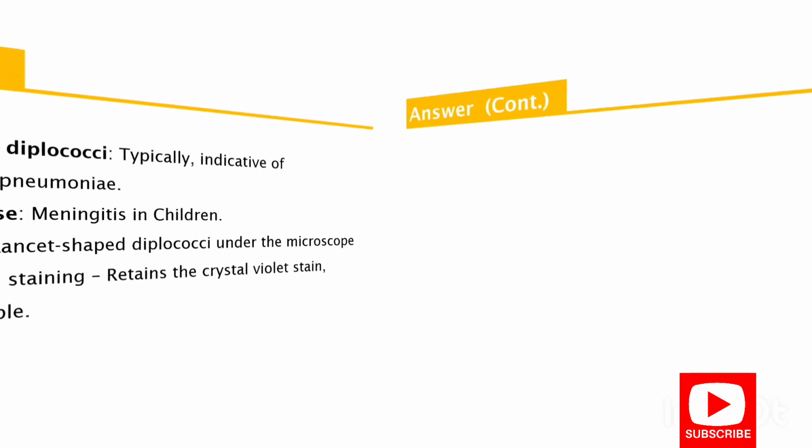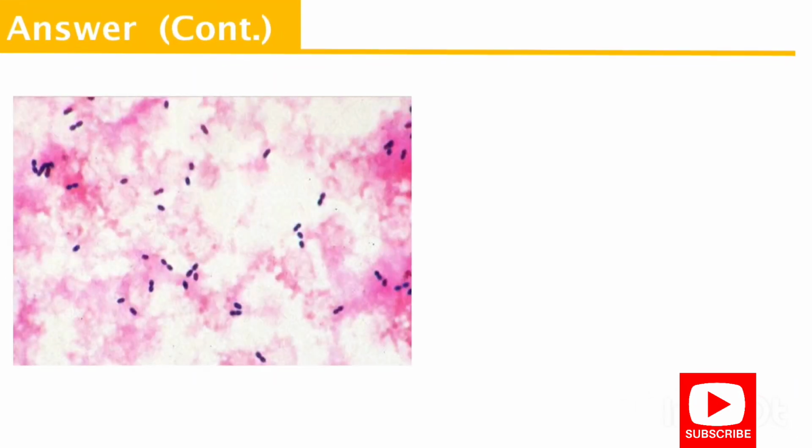Now we are going to try to learn more foundation regarding the answer, just to give you a clear picture. If you look at this, you can see there are cocci here. But these cocci are not single. There's a difference between this and this, and between this and this. You can see there is a single coccus, but then there are some cocci that have connected to each other.